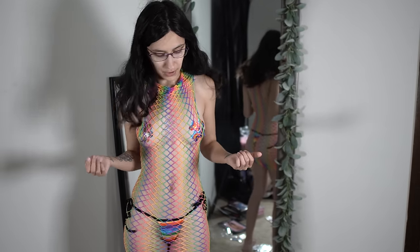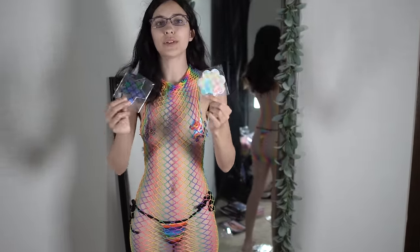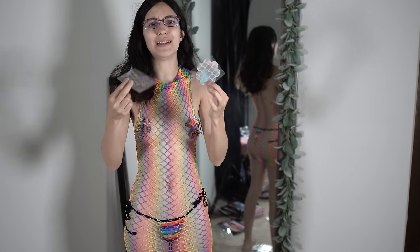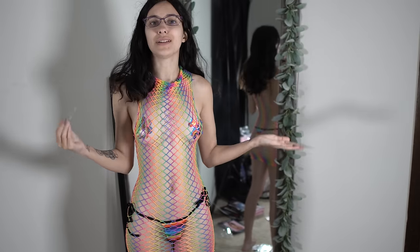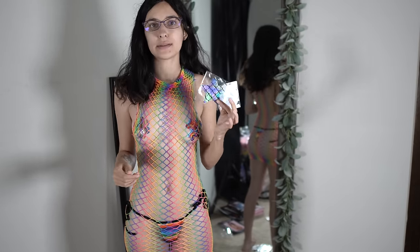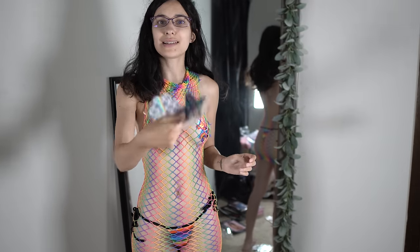So far we have one more try-on to show — the next colors, which are the mermaid ones, which are some of my favorite type of pasties. I don't know why, I just personally think they're my favorite other than plain black, because plain black will go with anything. And mermaids go with everything because I'm a mermaid. But yeah, let's try these on.